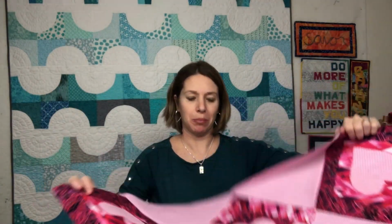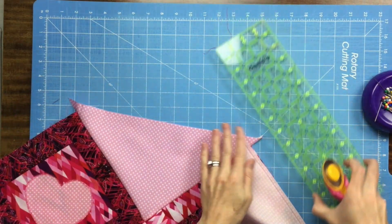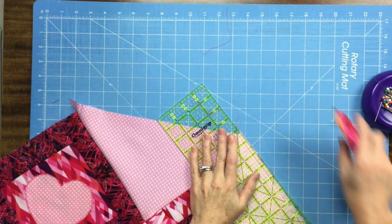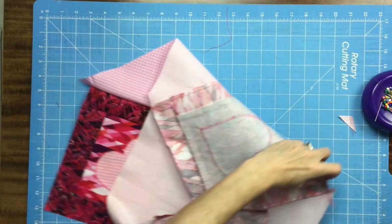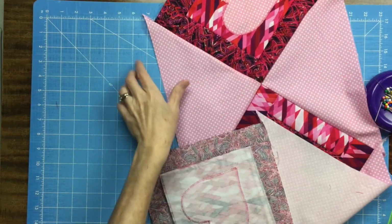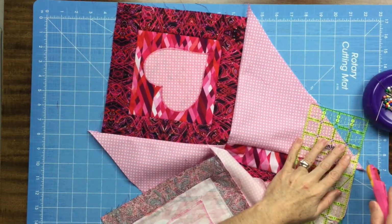So I've got my whole table runner top assembled. Before I press, what I am going to do is trim off the triangles that are behind the seam. We don't need those. I think there's just 2 of them, 1 on each side, to trim off. And the rest we will trim after the machine quilting.